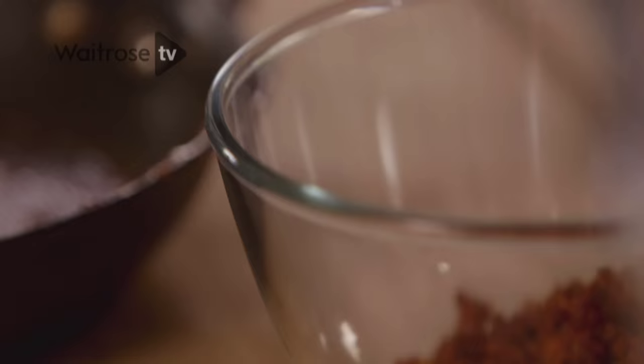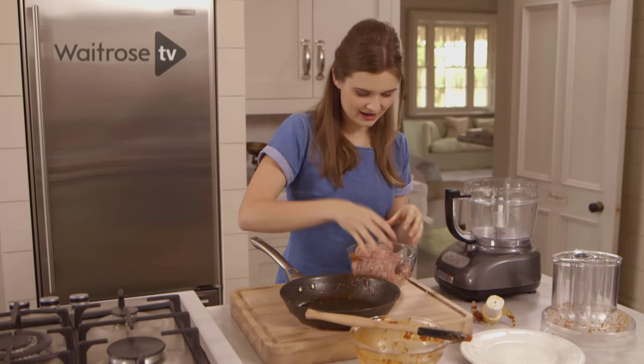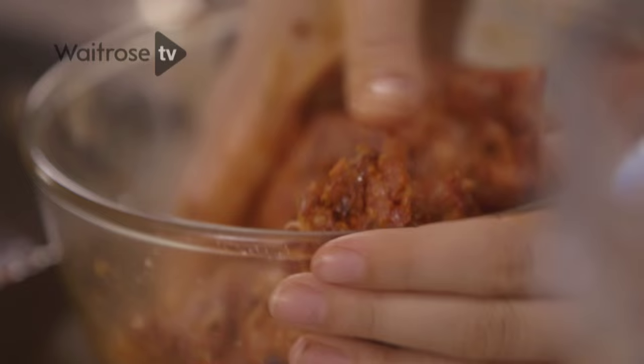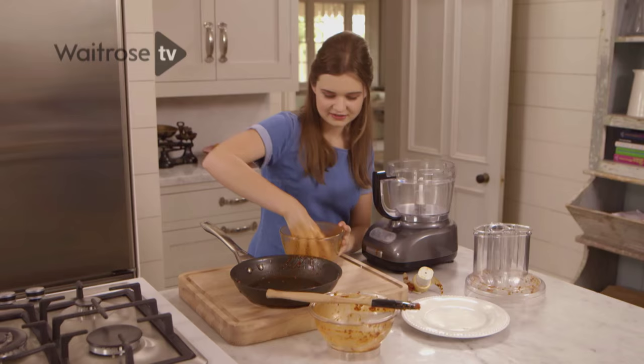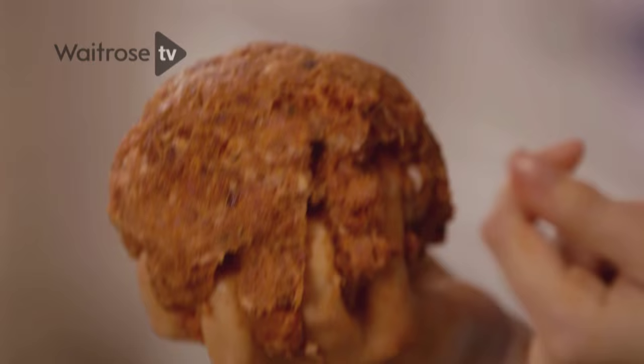And now I've got a chunk of sausage meat that I'm going to add into the spicy chorizo mix and just use my hands to mix it all together till it's all one uniform colour. So now it's all combined, you've got this great colour and you can feel the small chunks of the chorizo. Now I'm going to wash my hands and put this into the fridge.